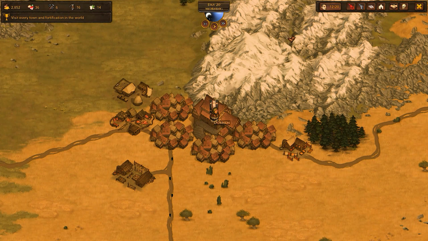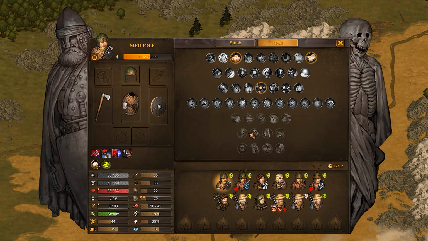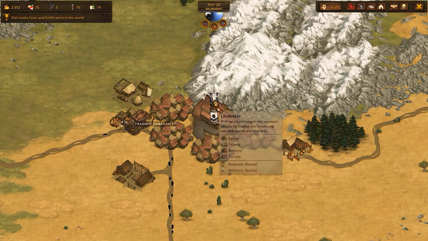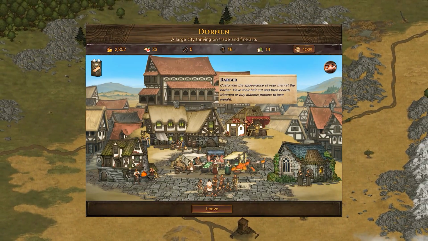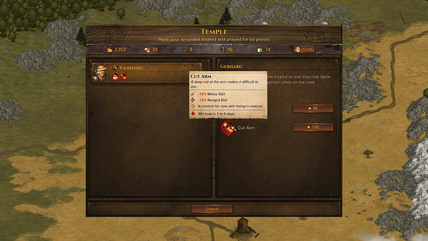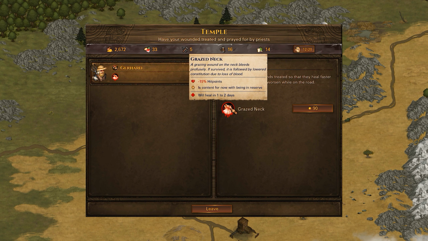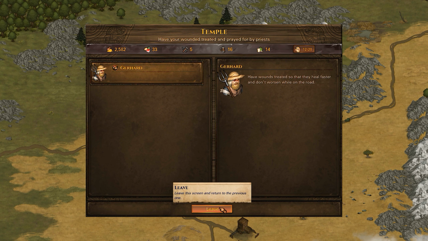Am I going to have to kick Rafe out of the group? That would suck. That's the last time I'll recruit a wild man. No, like, seriously. I don't like that. Okay. I came here because they have a temple. So what do these do? Yeah, definitely going to fix that. Yeah. All right. I'll just do all of it.